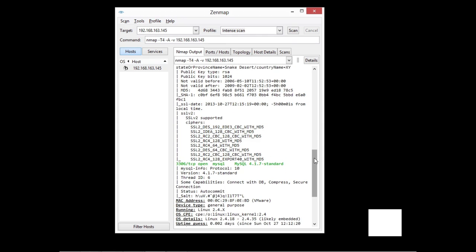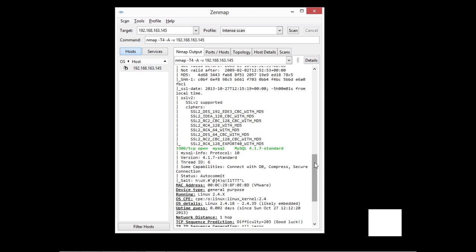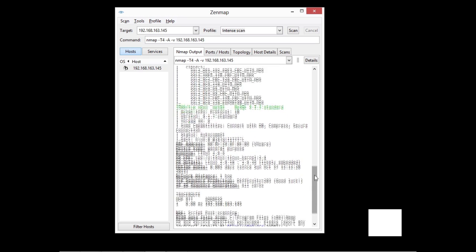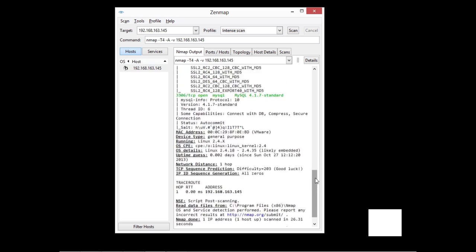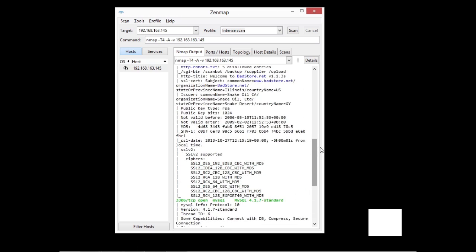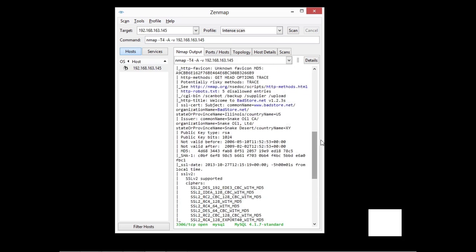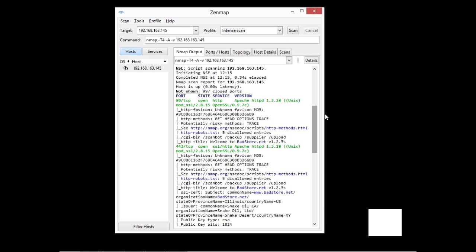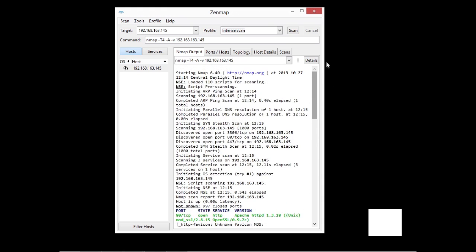We also see that it's running MySQL, an older version again, 4.1.7, and that has some vulnerabilities connected with it too. So right off the Nmap scan, we see that there's some useful information we could get off of this server that we could take advantage of. One of the next steps would be to run a Nessus scan and see what vulnerabilities we come up with, and also start researching vulnerabilities on the web, getting information about the particular versions of software that we see on it that might have some existing vulnerabilities we could take advantage of. So let's go ahead and switch over to Nessus and see what Nessus comes up with.